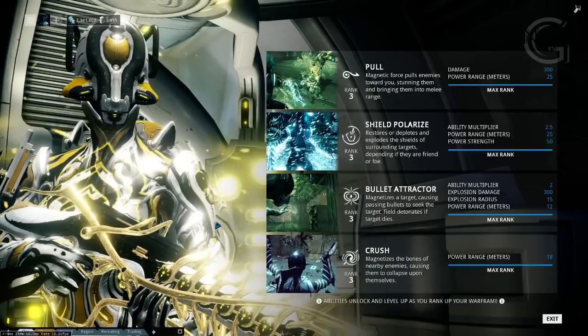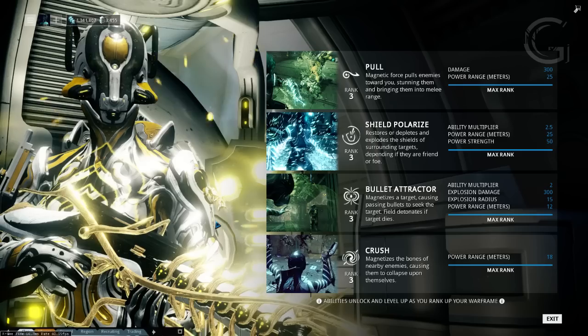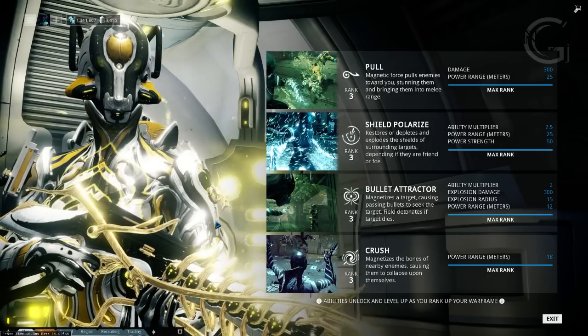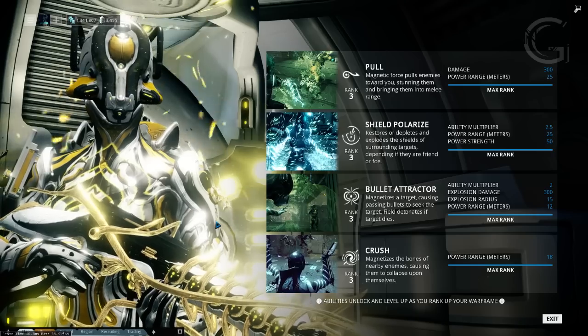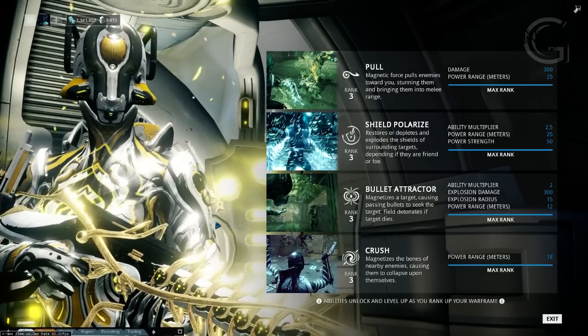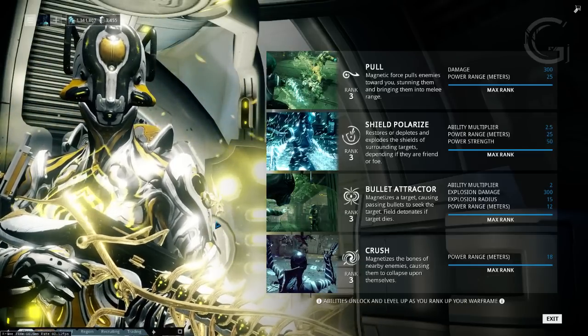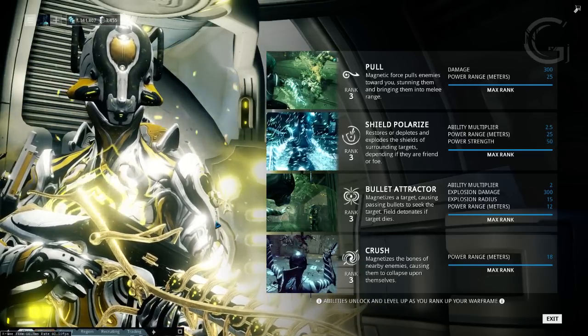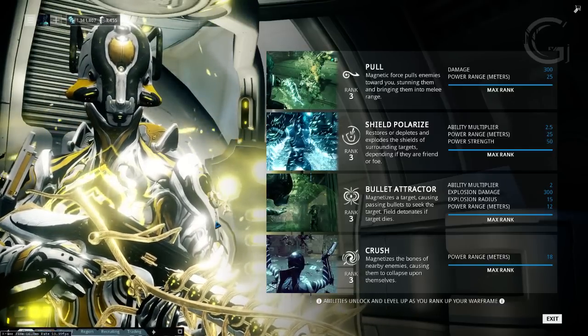Not for a starter player though, because starter players won't know where to use her properly. Every one of Mag's abilities do magnetic damage, if I am not terribly mistaken. If not, check on the wiki. It will tell you exactly what sort of damage they do. We have pull. Magnetic force pulls enemies towards you, stunning them and bringing them into melee range.